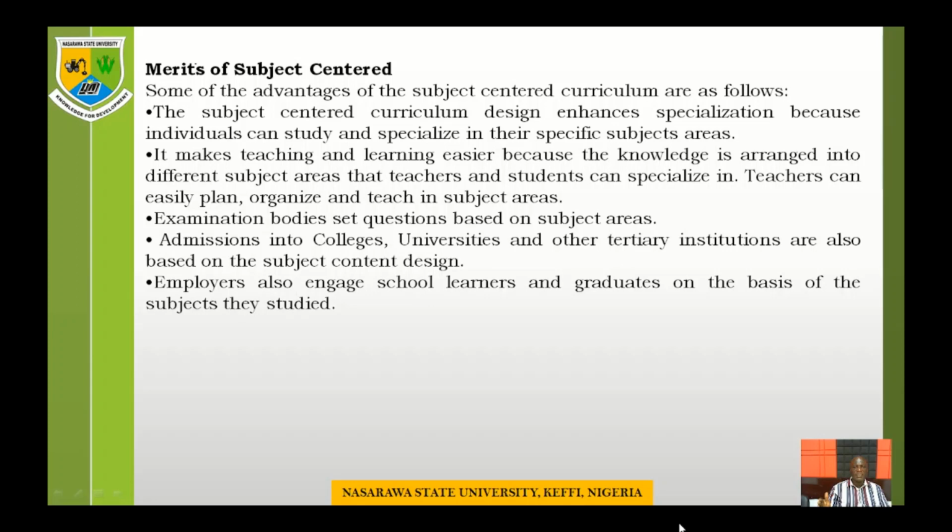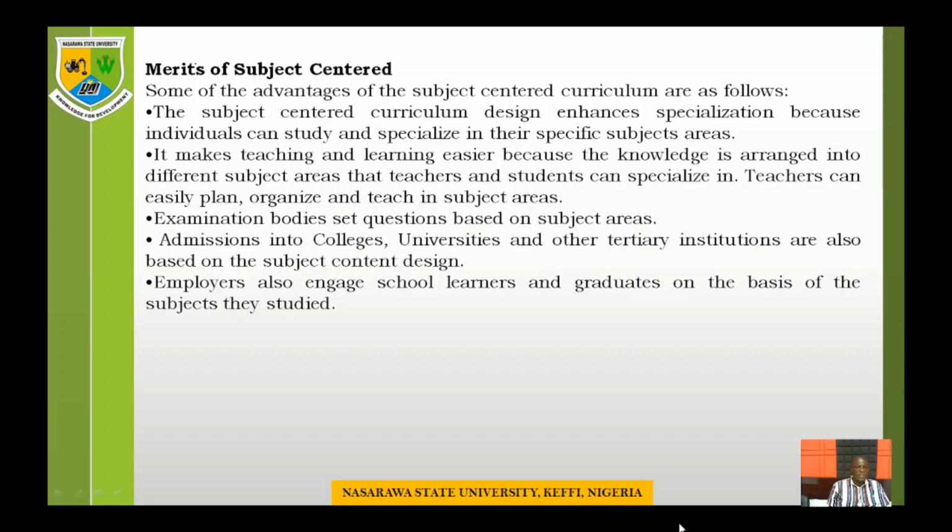It makes teaching and learning easier because the knowledge is arranged into different subject areas that teachers and students can specialize in. Teachers can easily plan, organize, and teach in subject areas. Today, because people specialize in different areas, they teach the course they know. Curriculum as a subject, I specialize in it. That's why I'm teaching you curriculum. I cannot teach you research methods, and it is the same thing. That is why everybody knows his area and teaches that area easily.